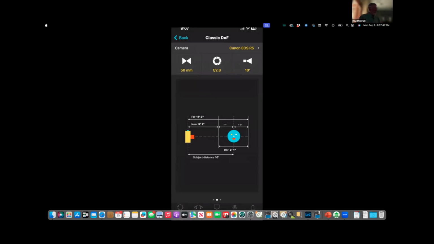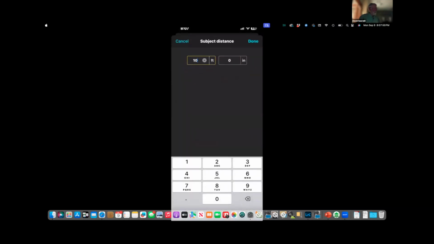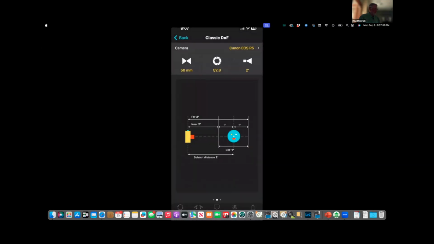And if we change the lens or the distance, as you get closer, you can see our depth of field now is like 1 inch. And it gets dramatic as you start to shoot macro shots.